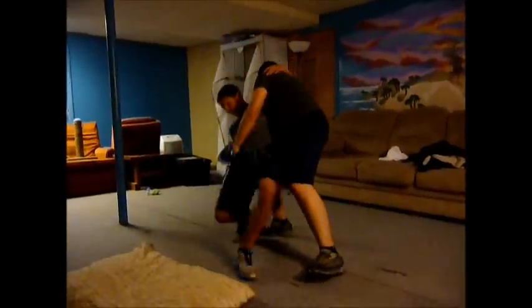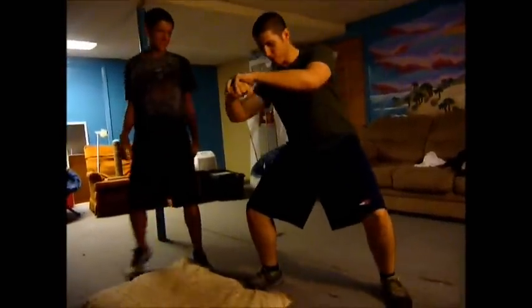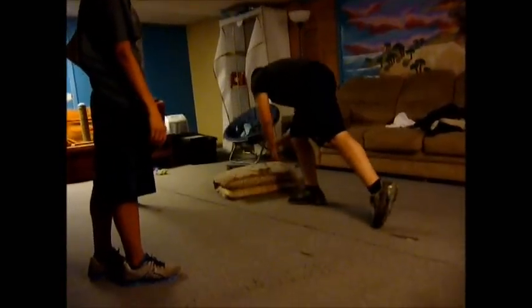So what I'm going to do is gain dominant control here. I'm just going to fall back. I don't want to hurt him. I'm kind of scared of hurting him. But basically what's going to happen is I'm going to bring him over my hip here, and we're just going to fall back together.